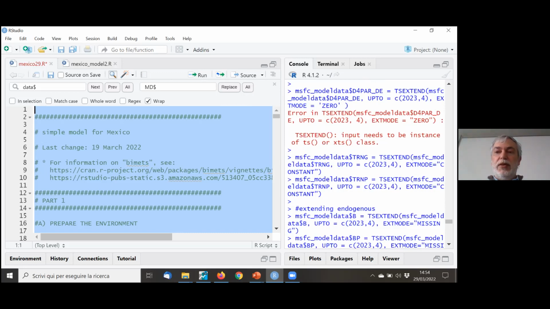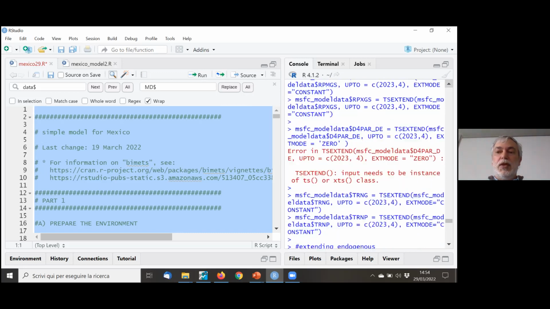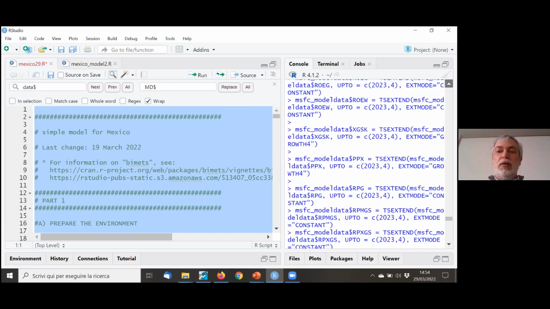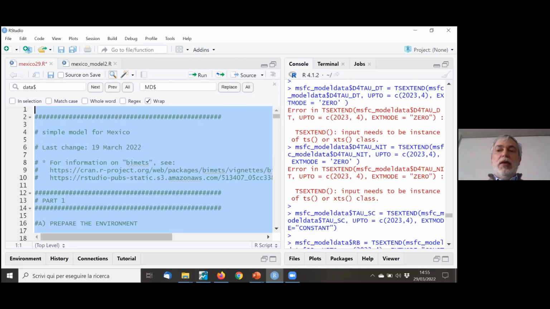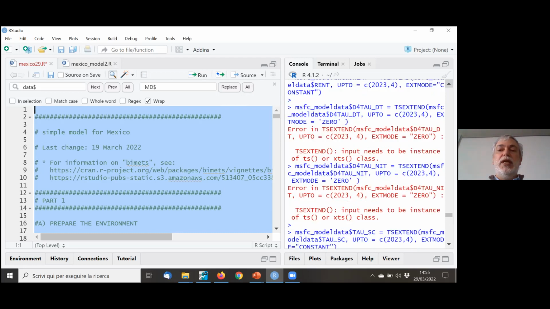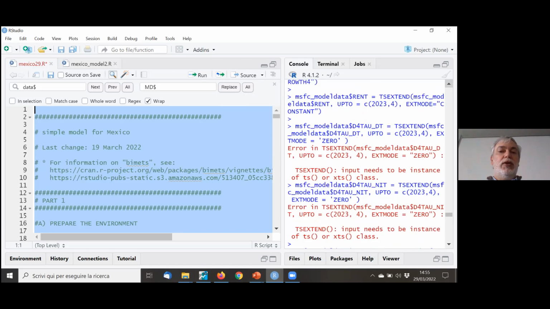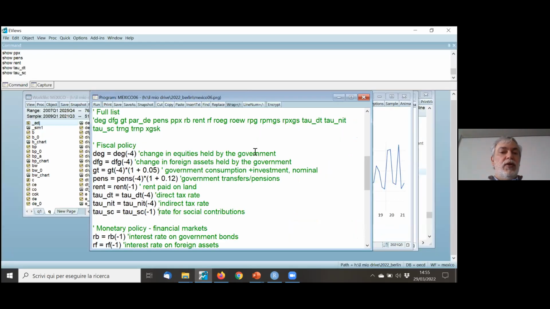For D4 part D, yes, because the options that are available in BMETS do not include a yearly difference, which is what I wanted to use for this type of variables.